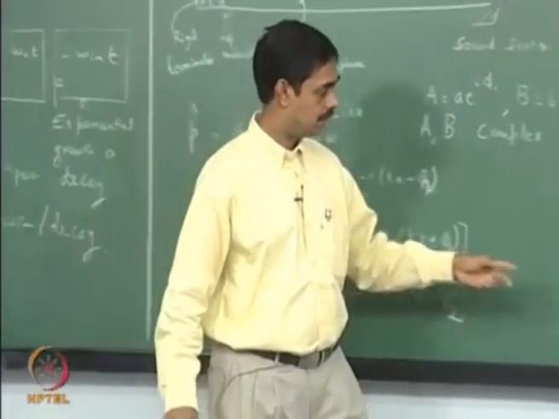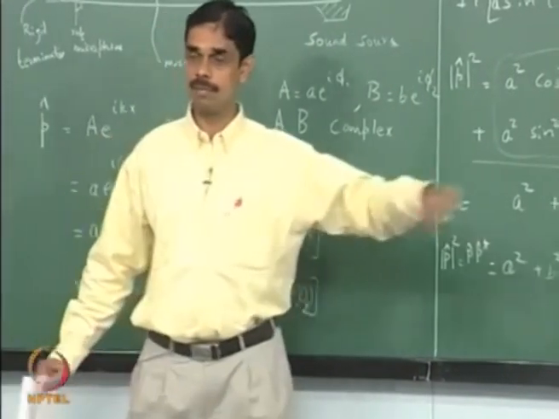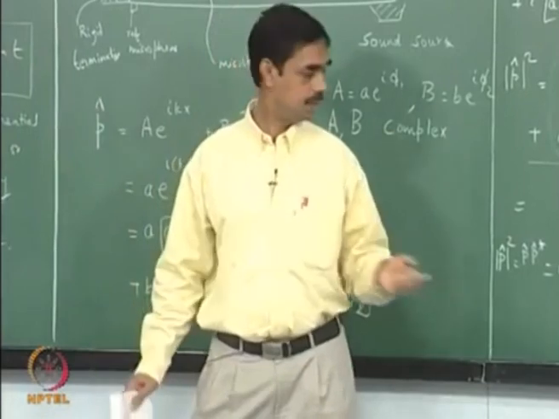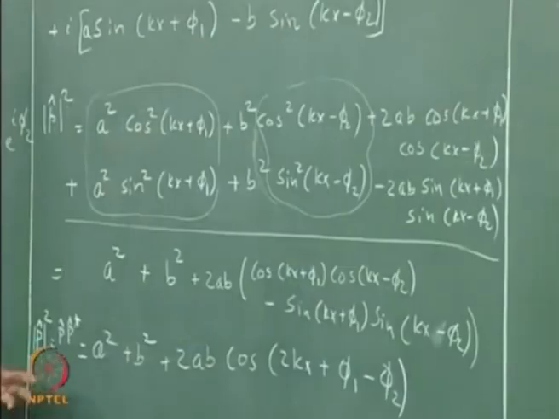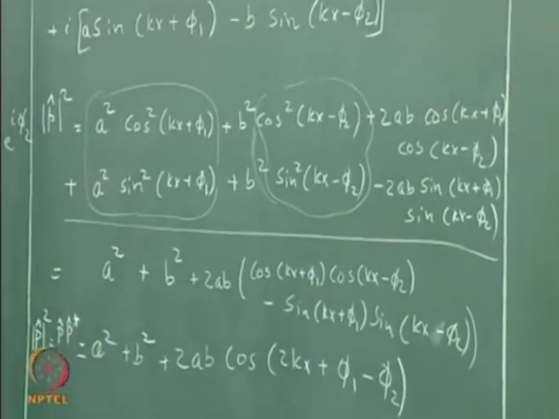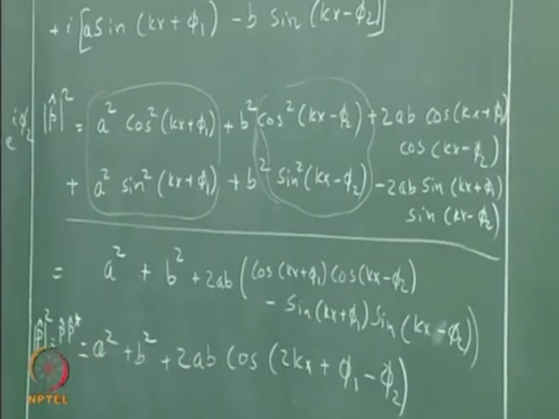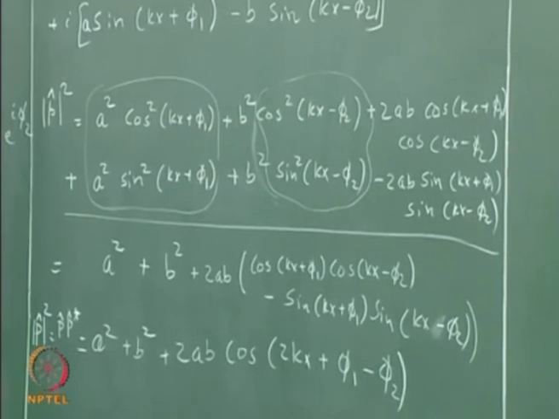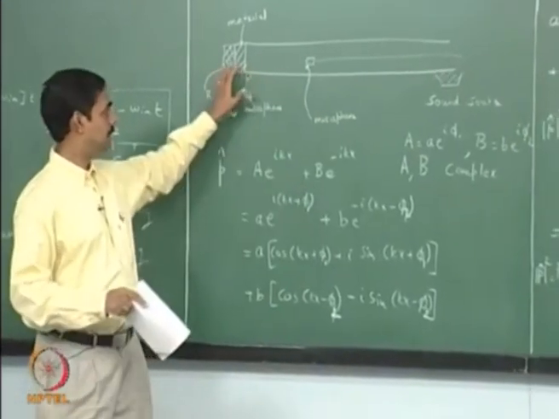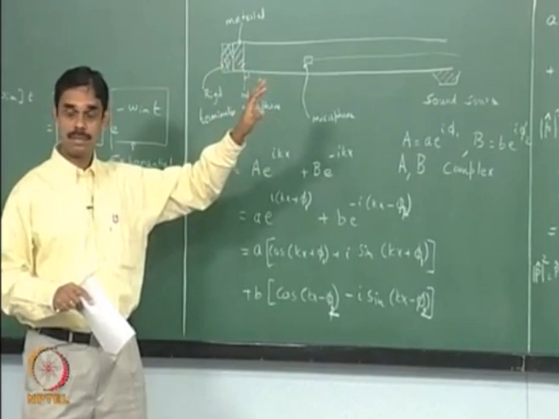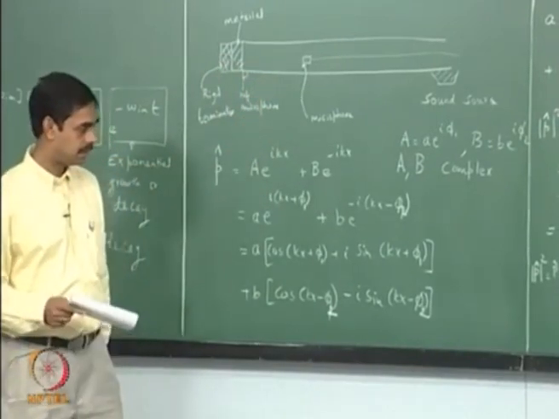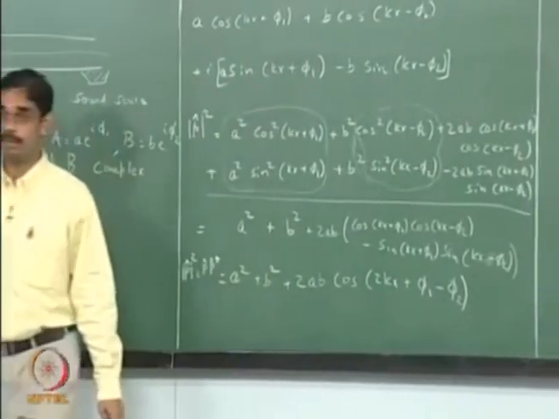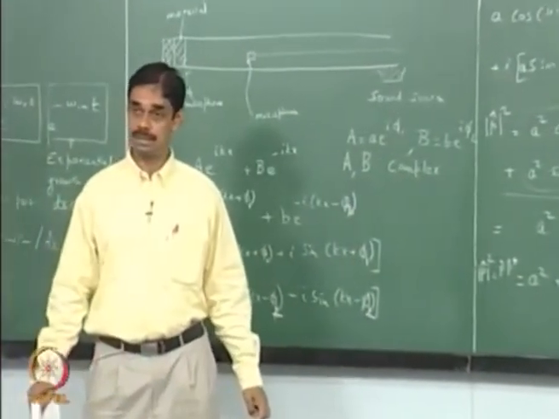So now if you put microphones at different locations, at each location if you measure the amplitude, this is the kind of variation that you would get. In fact you will get the square root because this is the square of the amplitude. Now the issue is, I mentioned that in a real experiment we know the pressure, but we do not know the admittance here. So is there a way we can get this A, B and phi 1 minus phi 2 from measurements? That is the next question.